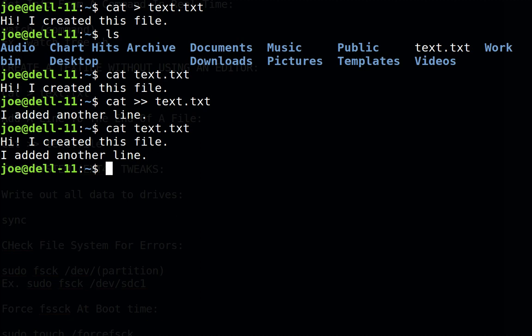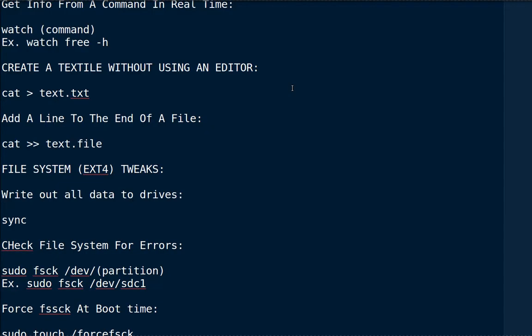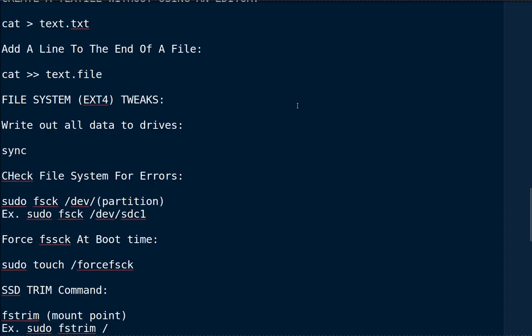So that's how that works. Pretty cool, huh? It's a great little skill to have. And when you're flying along and you're doing a whole bunch of stuff, you're administering a system and you need to add this line here and add this line there. I mean, if you're really brave, you can just throw it on the end of the configuration file. Don't create a backup first, nothing. Just, I'm confident I can do that. But be careful, because if you don't remember to put 2 brackets there and you only put 1, it'll overwrite whatever file that is. So it's only for the brave of heart.